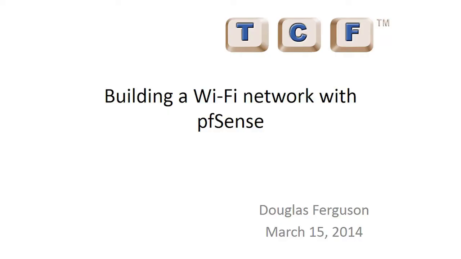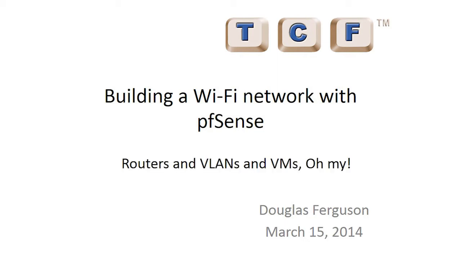My name is Douglas Ferguson, and I'm going to be presenting today on building a public wireless network or a private wireless network with pfSense. pfSense is an open source software package based on FreeBSD, and it's basically a router, but it has some features in it for doing public access systems. As I've subtitled this, because of all the different things I had to go through to do this, I've subtitled it Routers and VLANs and VMs, oh my.